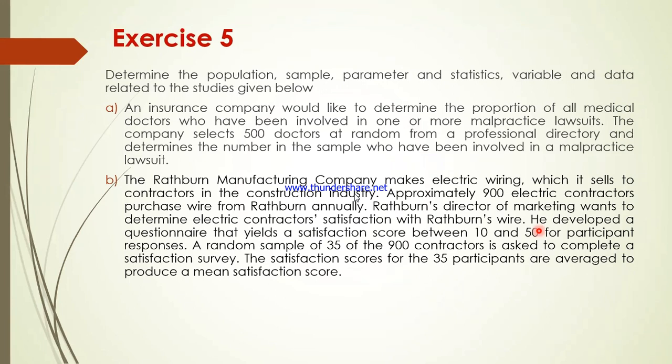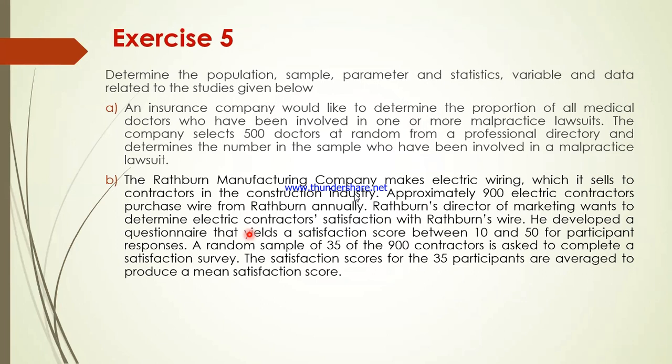Please write the answer. Here, what are we measuring? We are measuring satisfaction, the satisfaction of the respondents with Rathbun's wire. So you can define the variable as a score of satisfaction. What is the score of satisfaction with Rathbun's wire? Contractor satisfaction, or you can just write it as level of satisfaction.